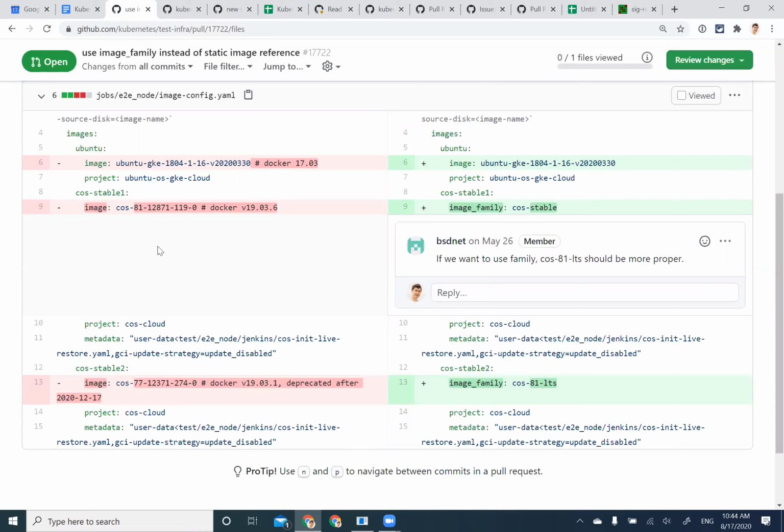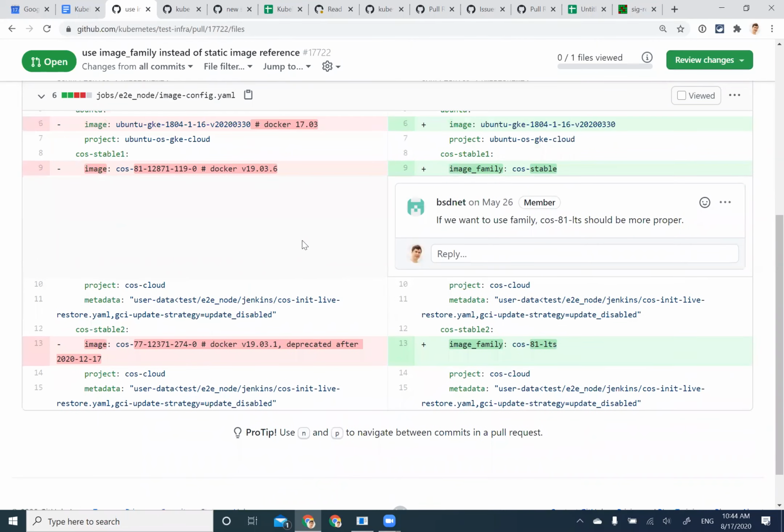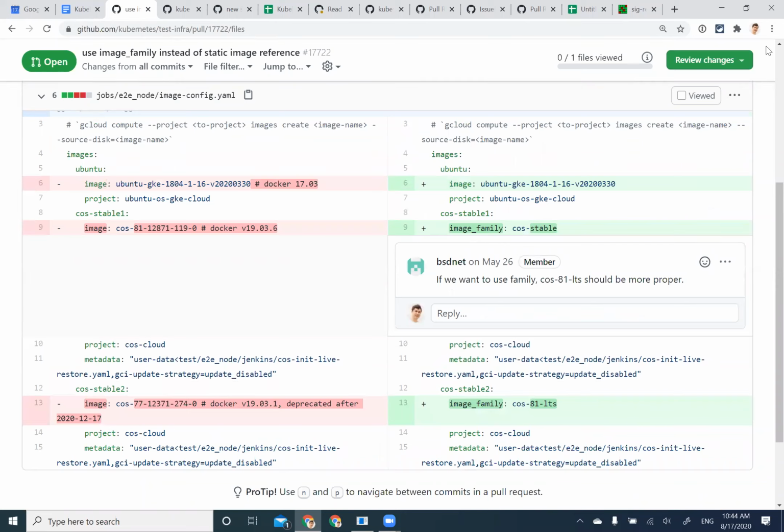This is what it was. I couldn't divine the inspiration from looking at the history of this file. It has changed so much over time. Originally, as you can see from the deleted comments on the left side, it looks like at some point we were trying to pick specific versions of Docker.